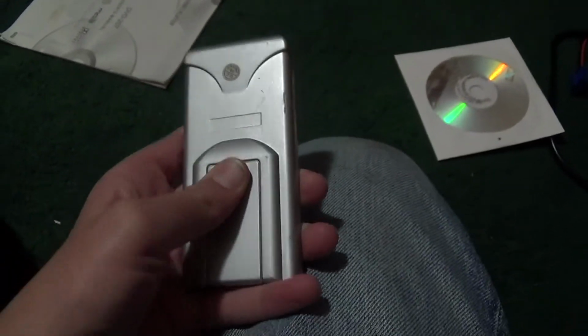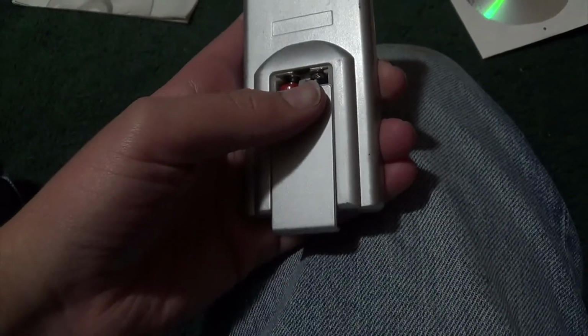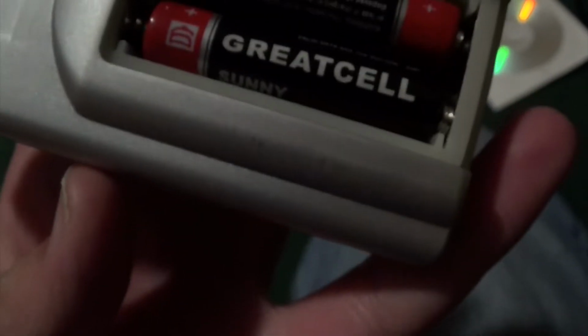I found the remote. Okay, oh! What is this? I don't even know what this is, but this is a disc. I do have a computer, I'll put that in. Oh yeah, the remote. Okay, let's see if the batteries are... It's actually a nice remote. It's a little bit confusing, but... Oh no, I knew it. See, I called it. Oh, wait. Oh, they're not corroded. I don't even know. Maybe those were recently put in there. I'll leave it like that.